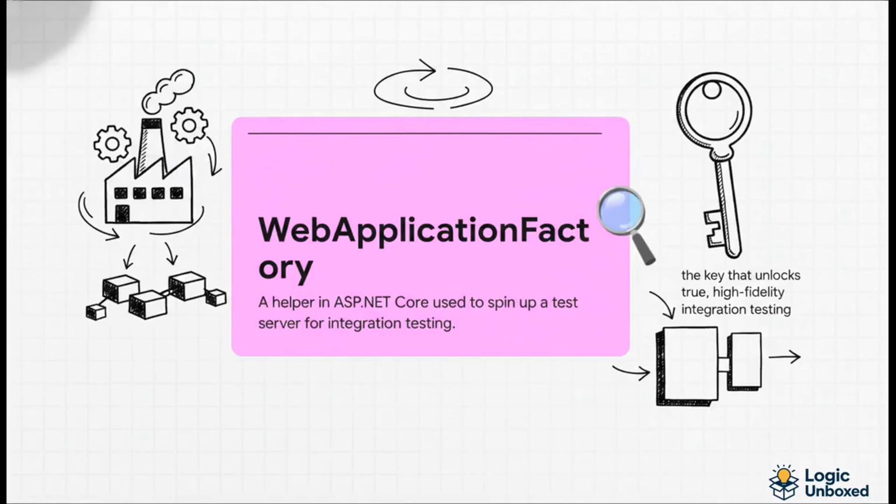And in the world of .NET, we have this incredible tool to help us. Our secret weapon, really. It's called the WebApplicationFactory. This thing is just a brilliant piece of engineering that lets you boot up your entire application from start to finish, completely in memory, right inside your test project.